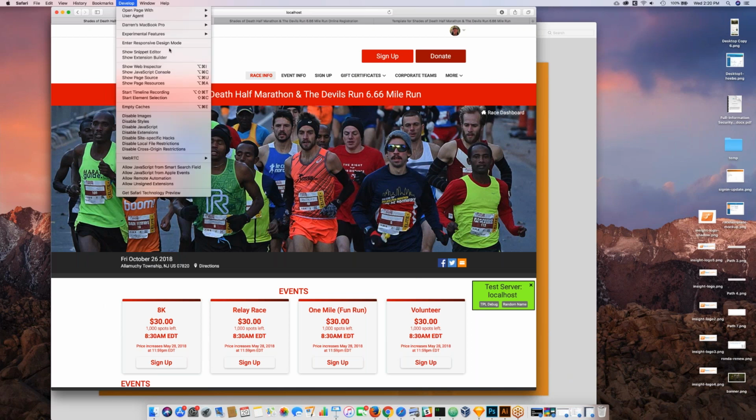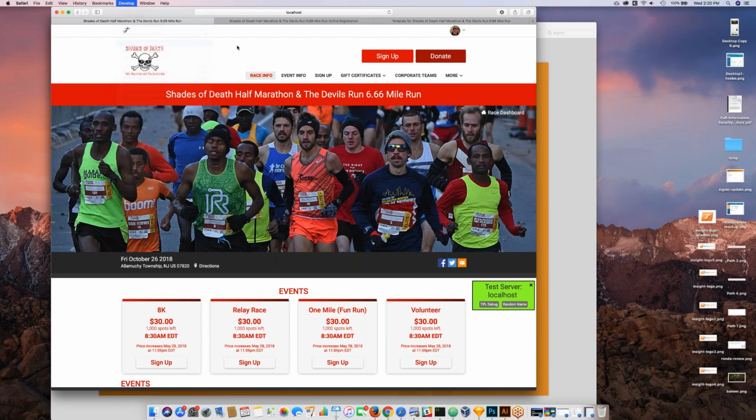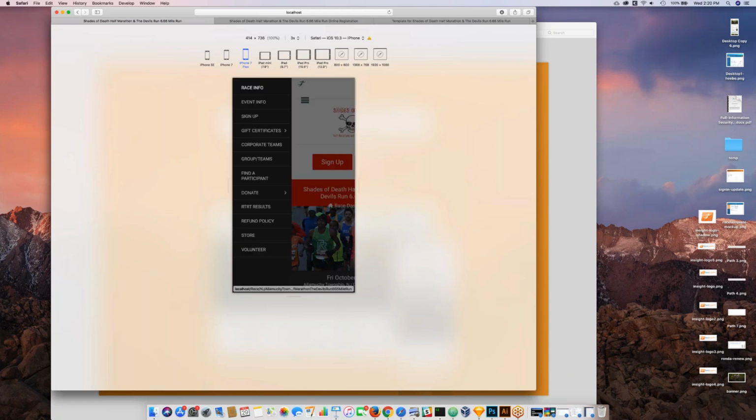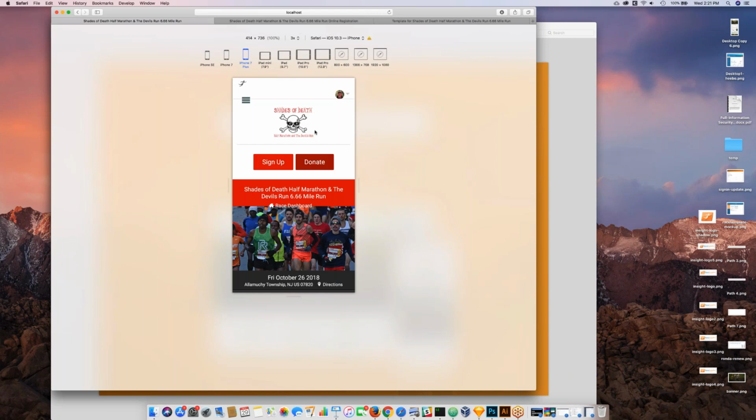And this is, I can kind of show you here, this is all responsive. So when you get down to phone size, everything shrinks down, and the navigation disappears, and we get this nice hamburger icon with all your navigation in the side here. So this is a really great feature for mobile devices, and it makes it very easy to have large navigation easily accessible. So we're really excited about that new feature.